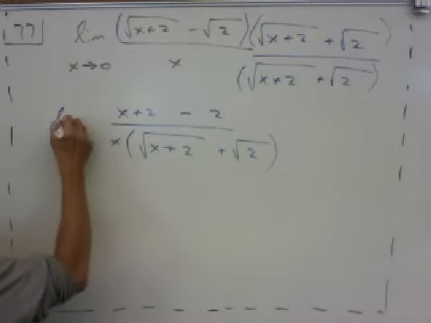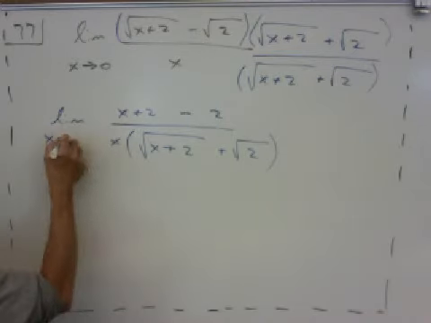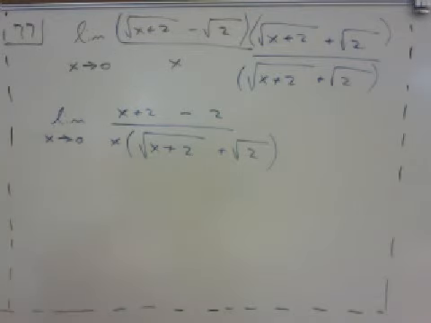And that's going to be over x times radical x plus 2 plus root 2. And now you can see what's going to happen here. So let me pause. I think you can see what's going to happen. So let me pause here and say, hey, that's a nice big hint. Why don't I stop right there and you figure it out from there if you can. If not, stick around and watch this and we'll go through it together.